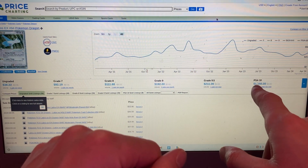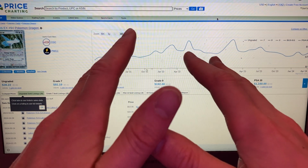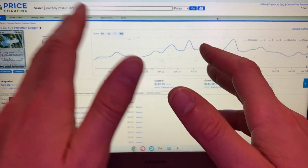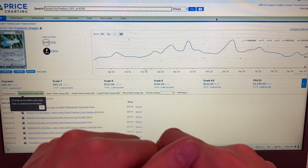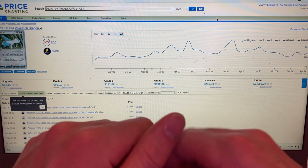I understand it's not likely you're going to sell something at that price that often. It's going to be maybe once a year if you're lucky. But people put a lot of money in stocks, and I feel like this just is, I don't know. If I had a ton of money, I think I'd dip my toes in this and try it out. But I don't. Again, not financial advice, just a curious question.